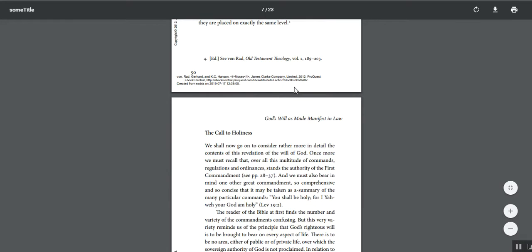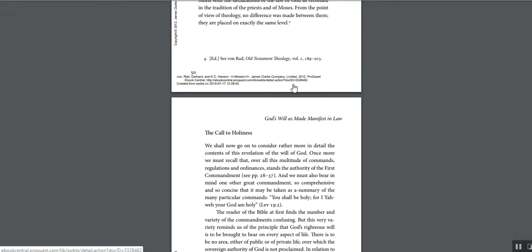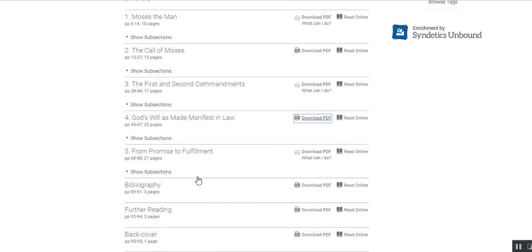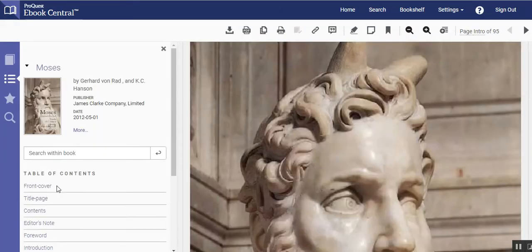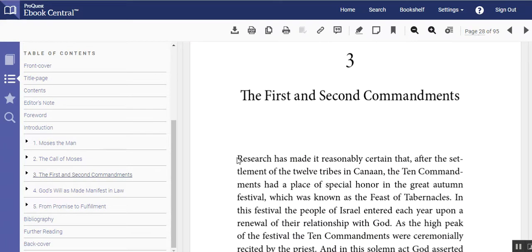And you can save this onto your computer and put it onto a hard drive or something like a cloud drive that you have. So this could be very useful. You can also just simply access the book and read it. On these ProQuest ebooks, you can actually highlight portions of it.